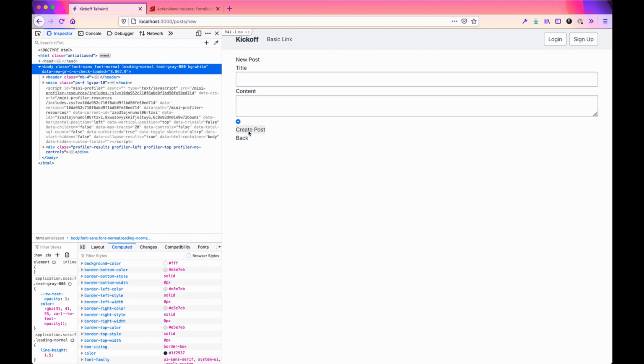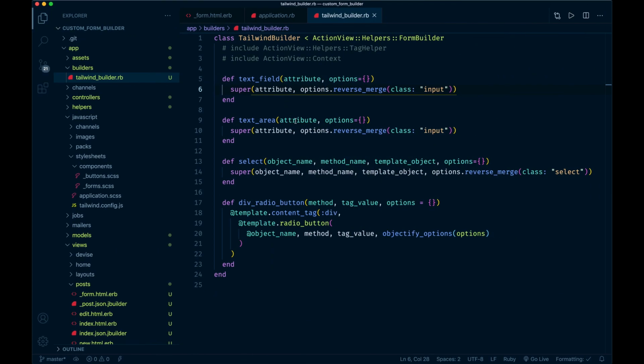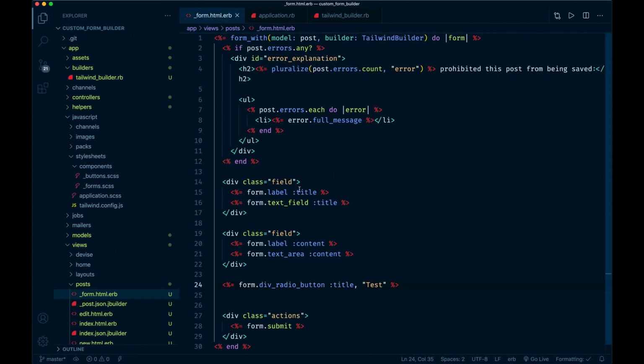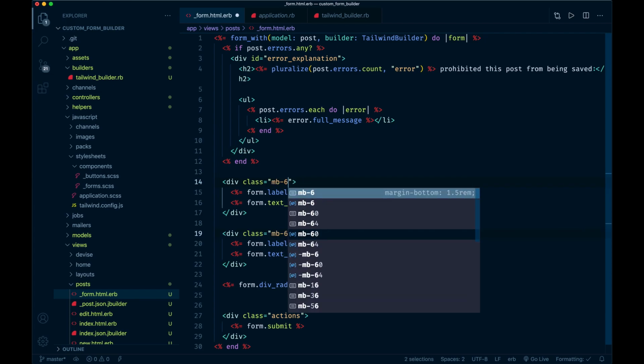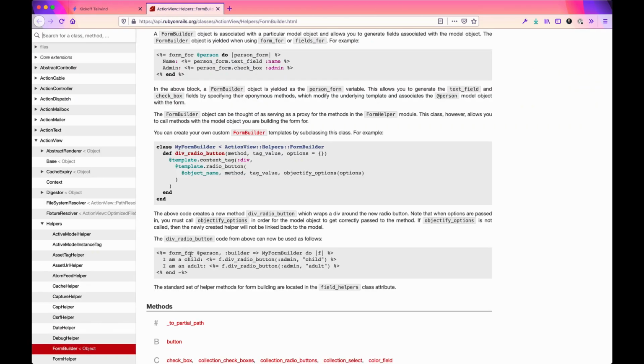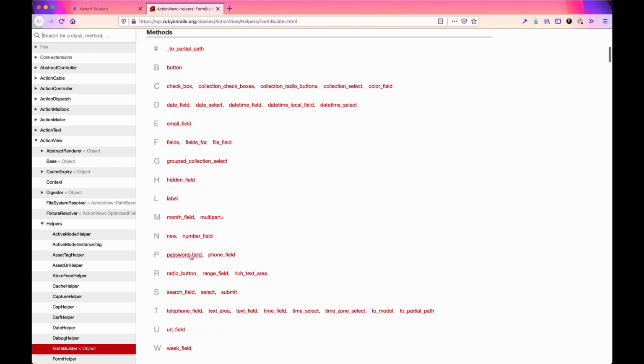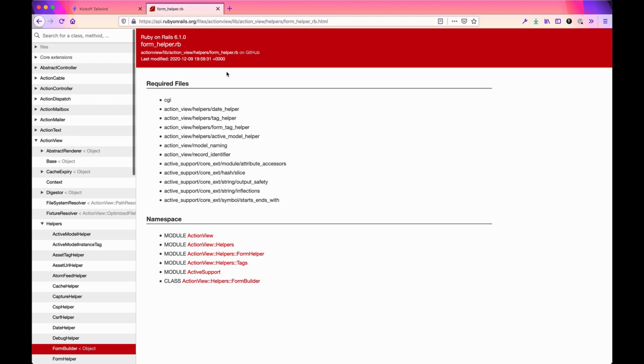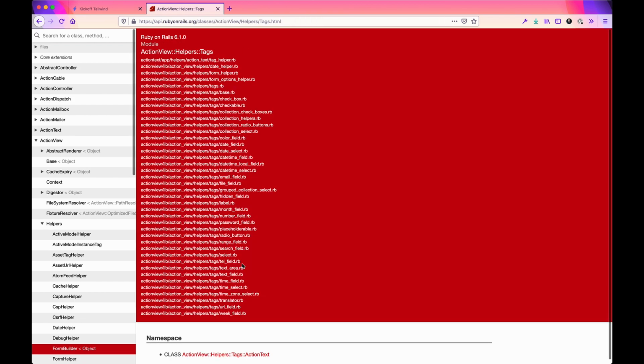So maybe you have a ton of classes in a Tailwind component or something like that you want to add to your app and make it just work. This is at least another way to do something like that in a more reusable fashion. So I figured I'd share that and give you an idea of how it looks and how it could work for you. If you want to see the source for this stuff, I'd recommend going to this class, FormHelper, and then the tags, and then you can go through each of these in the source.